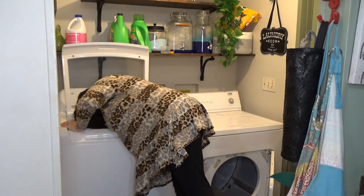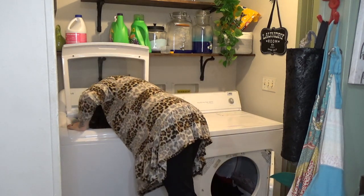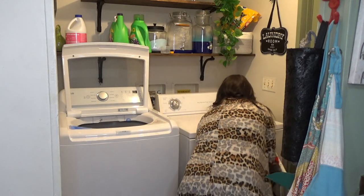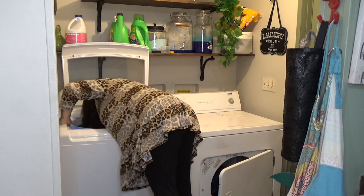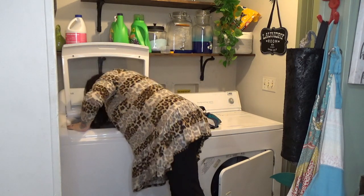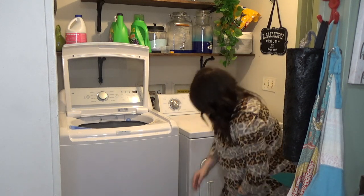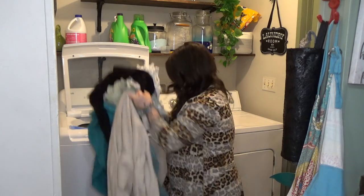This load of laundry is done so I'm going to switch it over into the dryer. I have to step on my step stool to get the clothes out of the washing machine — I didn't used to have to do that with my other washer but this one's just so much deeper. I'm only 4'10" and a half, so I'm very short. In my other mobile home, people would ask why everything in my kitchen looked so big — it's not that things were big, I was just small compared to everything. I do love my washer so it's worth it. I can't wait to get the matching dryer soon.